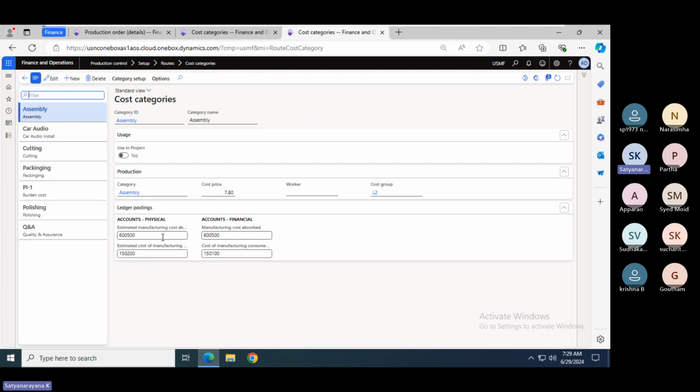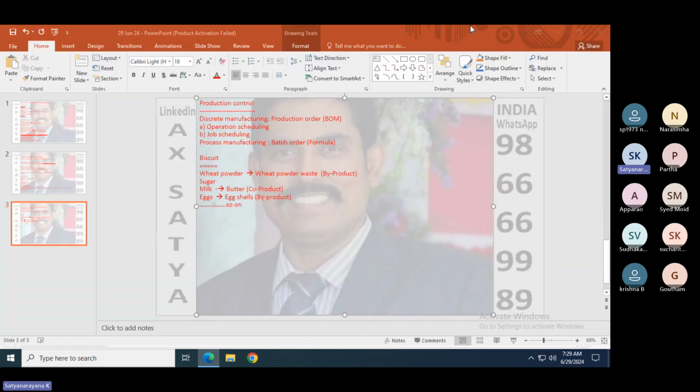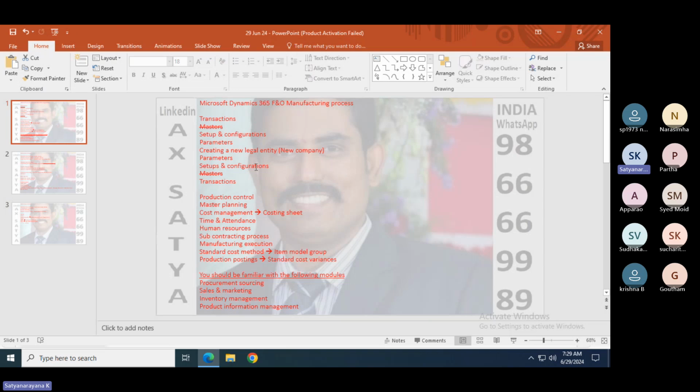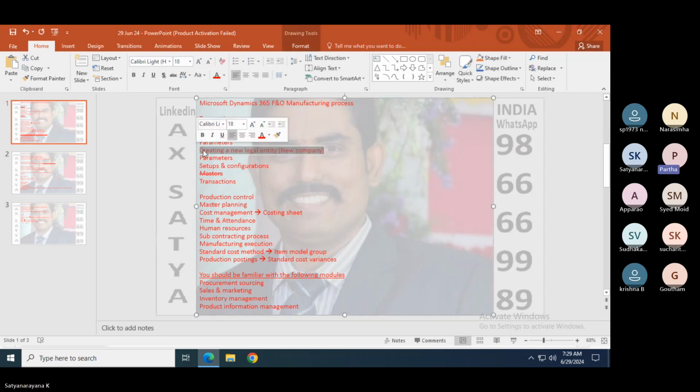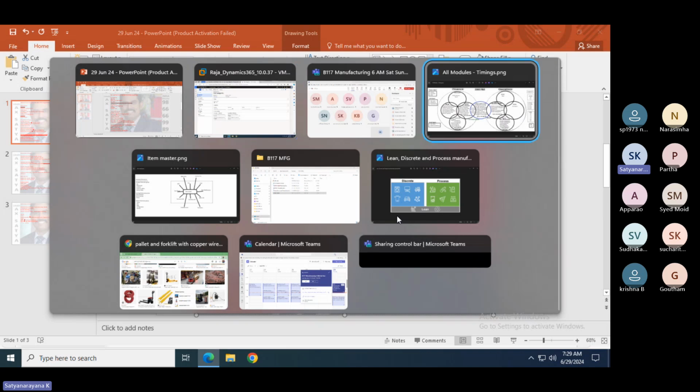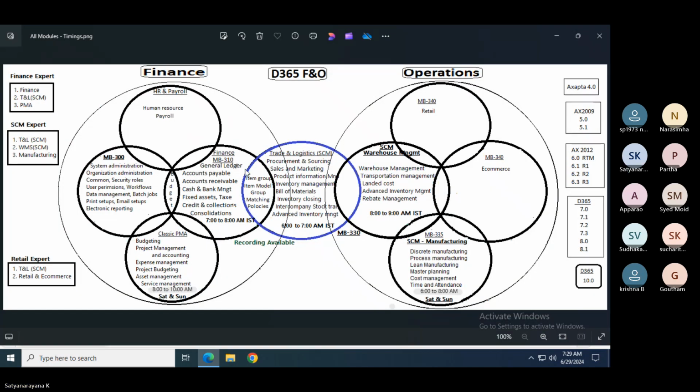So all these things, as I told you in the very first session, first I will explain in the USMF DMF company. Then I will create a new company. In the new company, you need to map from scratch. Everything you need to do. Whenever I am teaching in the new company, I need to discuss a little bit of finance, because in the new company you have to map finance. 4 or 5 steps I need to map, and then around 15 to 20 steps I need to finish.